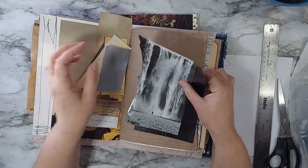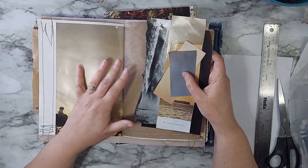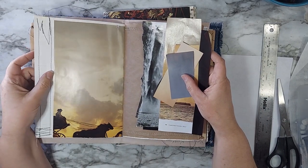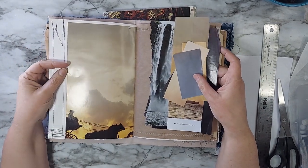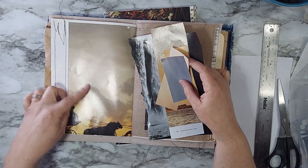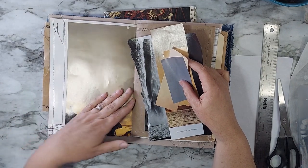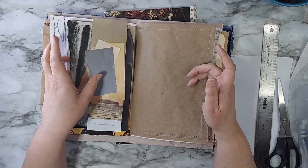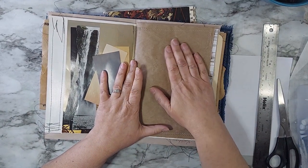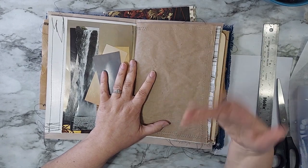We'll see. So I went through my journal looking for a place to put these, in my sketchbook. It's a sketchbook journal, let's call it that. And I came onto this page, and it is perfect because it's already got the grays and yellow tones in the image here on the page. And then what she was talking about was making a color swatch of your color palette.